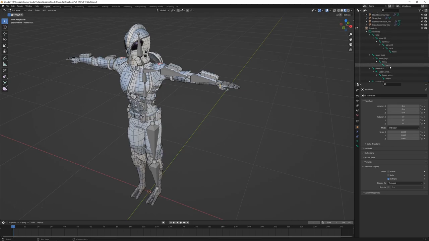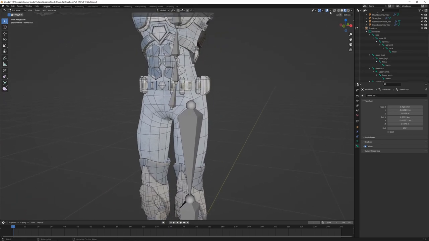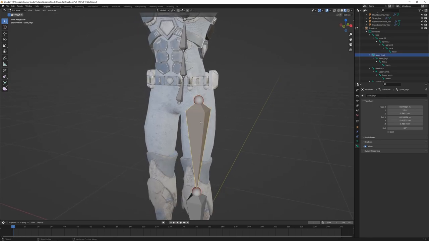Alright, excellent. So that is all of the bones named. By the way, if you wanted to get to the bone properties, that is this button down here where you can also name them. So now we've got to parent our bones so that they actually follow each other correctly. So I'm going to start off with the leg here. And I might just also turn off the wireframe so it's not so much in the way. I'm going to select the upper leg first and then shift select the hips second. I'm then going to go Control P, and for the parent, I'm going to go Keep Offset. It's going to create this little dotted line connecting the leg to the hips.